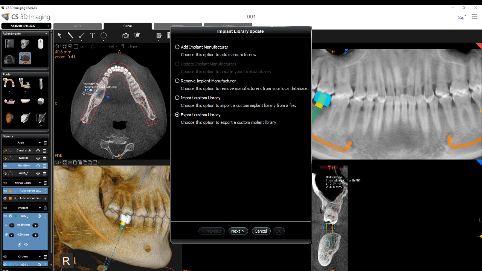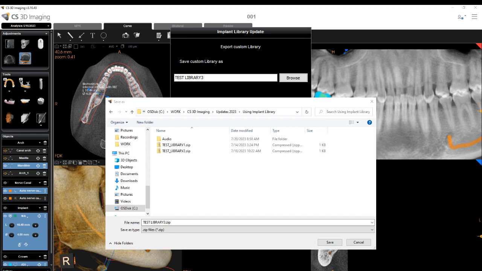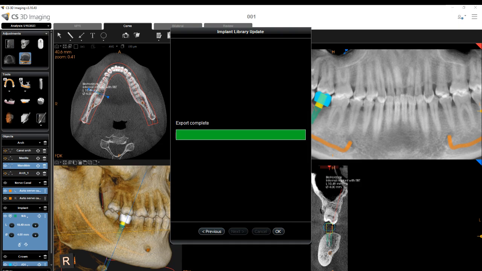Select Export Custom Library and click Next. Click Browse and select the folder in which you want to export the zip file and enter a name for the zip file. Click Next. The file is exported. Click OK to finish or Previous to return to the Options menu.